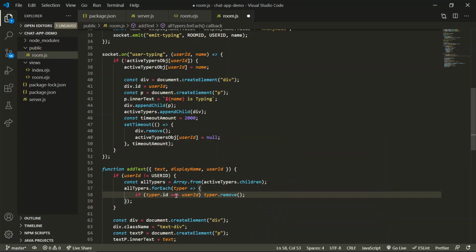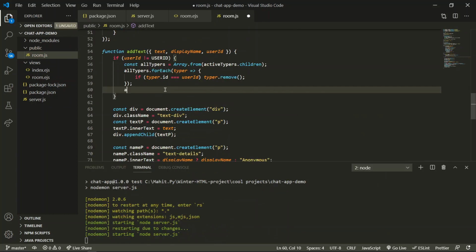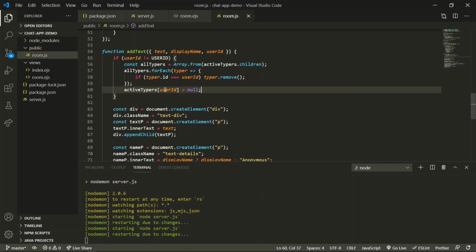So we can just remove it, and that should be it. So we just want to lastly add active typers, and just select the user ID and just set it equal to null, like we did previously, and save it.